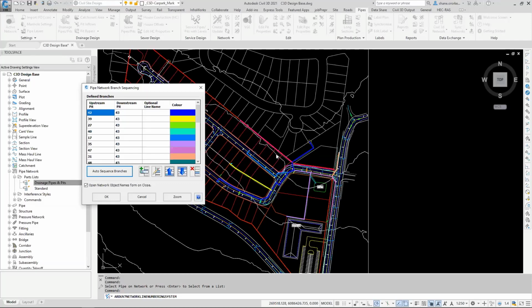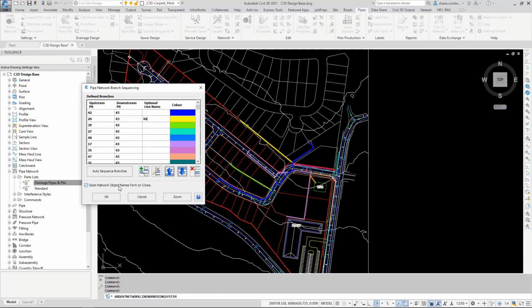And also if you do your plotting through Civil Site Design, then also that publication of long sections is based on its branching. But if you found this dark pink one and said, well, that should be my second branch, you click on it and you just move it up in the list. So you see I'm just moving it up in the list, and eventually it will show as yellow, indicating that it's now the second branch. You can also name the branch yourself in here, and that will go through to Civil Site Design.